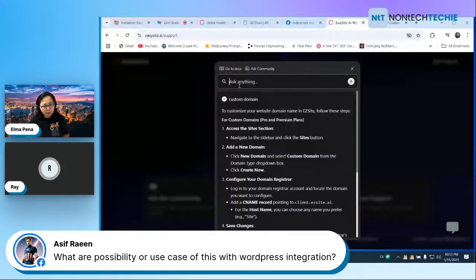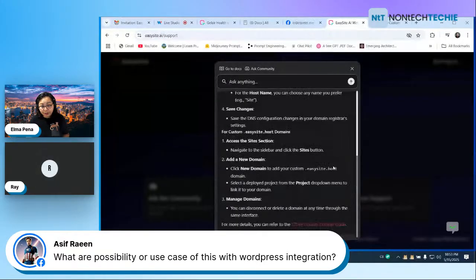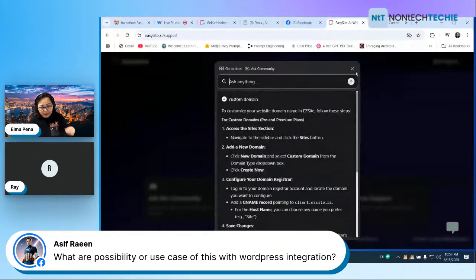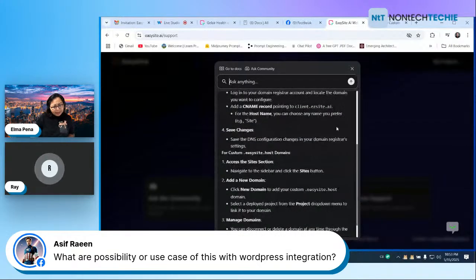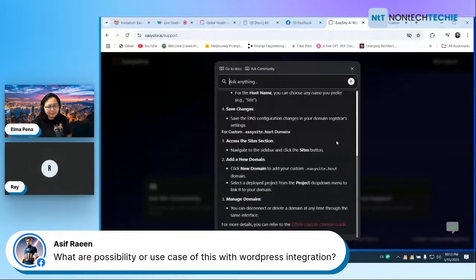Okay, so that's what the AI will do. Yes, that's really good. It's very handy. I don't have to go through documentation, it will actually send me to the right documentation. I don't need to search where that is. Yep, exactly. Here's the reference link of the doc. Yeah, that's cool.